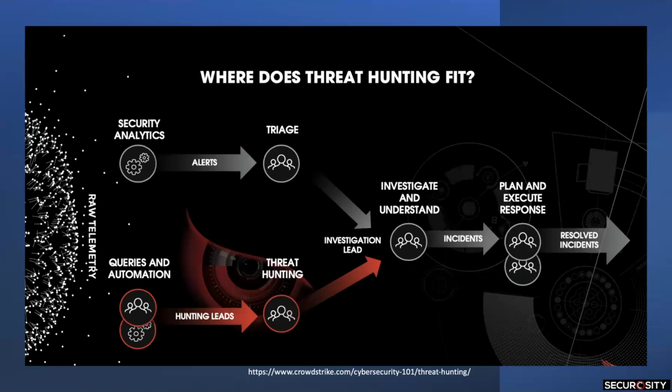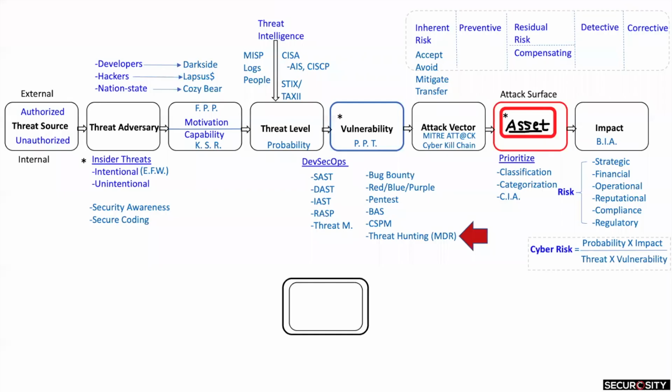Threat hunting stops these attacks by seeking out covert indicators of compromise so they can be mitigated before any attacks achieve their objectives. A successful threat hunting program requires 1, highly skilled IT security professionals, 2, established security incident and event management systems, 3, a robust data collection process, and finally, 4, security analytics tools in place. Depending on an organization's maturity level, it may not be feasible to have a threat hunting program. Therefore, outsourcing these activities to a third party such as an MDR, managed detection and response provider, would make sense.